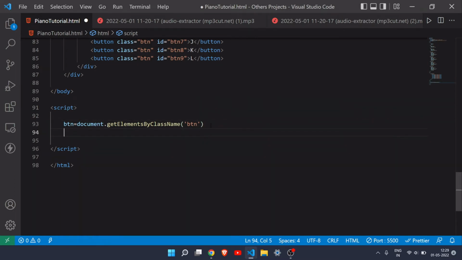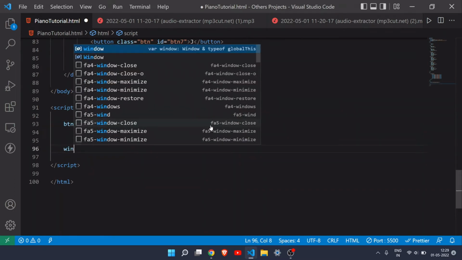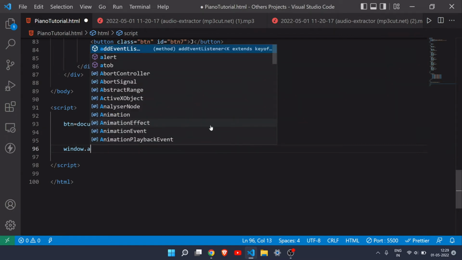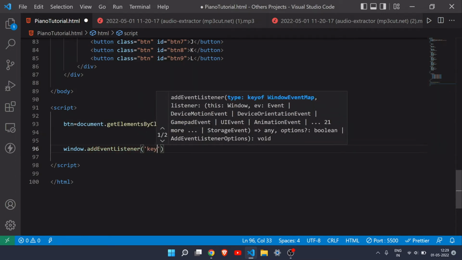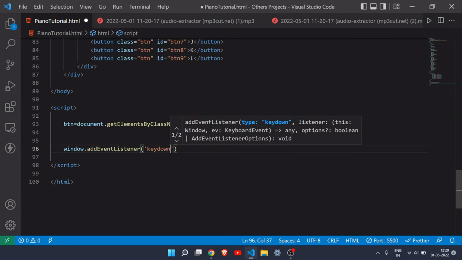Yes, just like that. And now comes the fun part, the key press add event listener, the keydown, keyup. So what you need to do is write window dot addEventListener, and in this you just have to write keydown.